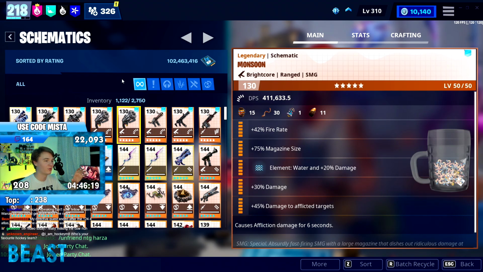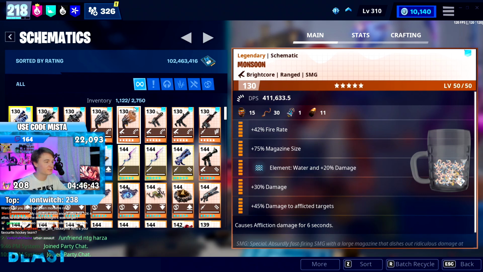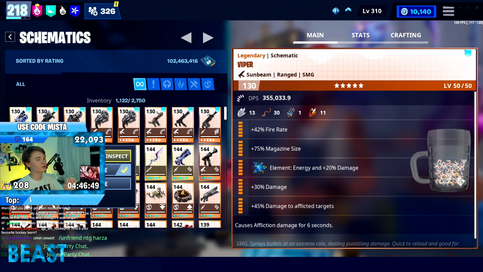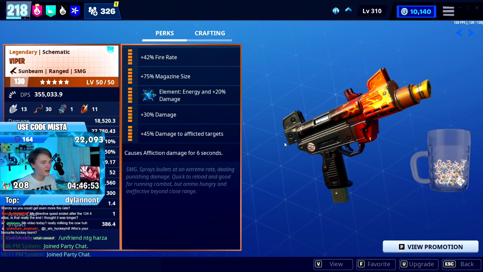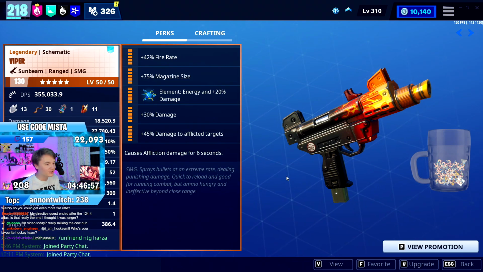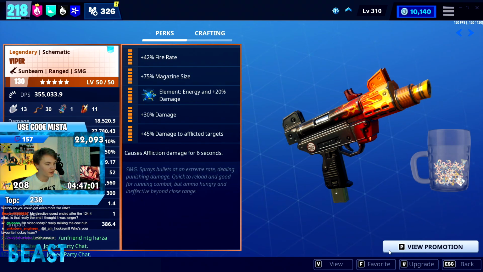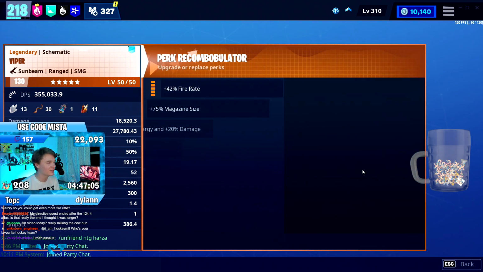With the Monsoon, we ran Bright Core on it, ran Urban Assault Headhunter, and just maximized the fire rate as much as possible. So today, I'm going to be going with the Viper, keeping it Sunbeam. I know, in the spirit of fastest fire rate, I should go Bright Core, but I do want to actually be a little bit viable. So if you guys want to go ham, you can go Bright Core on this, but I'm going to stick to the 19.17 fire rate. I think that's ridiculous enough.